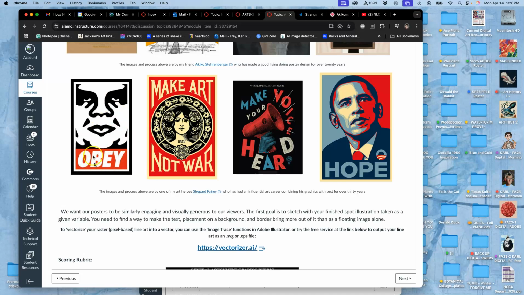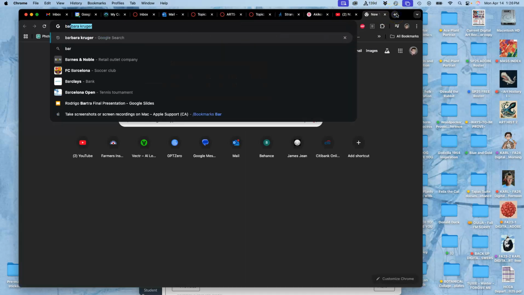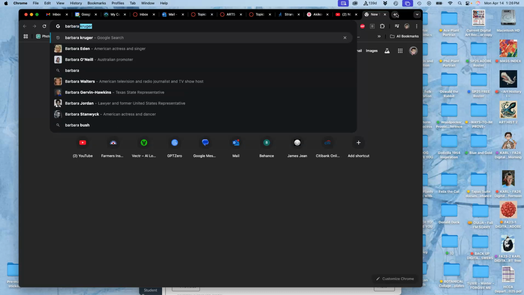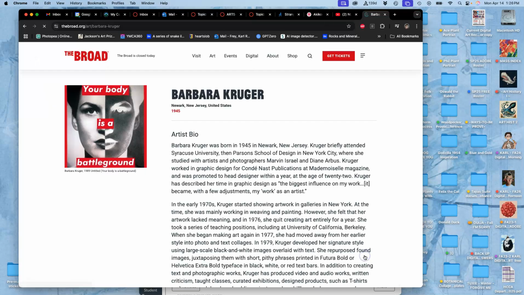So this Obey, which was one of his first campaigns in the 1990s, is based on the graphic design work of Barbara Kruger, who's most famous for, she's done a lot, she's still doing a lot, a feminist activist artist and graphic designer. For this piece, this is just Helvetica, italicized, white on red, and then hand spaced. So the typesetting is custom.